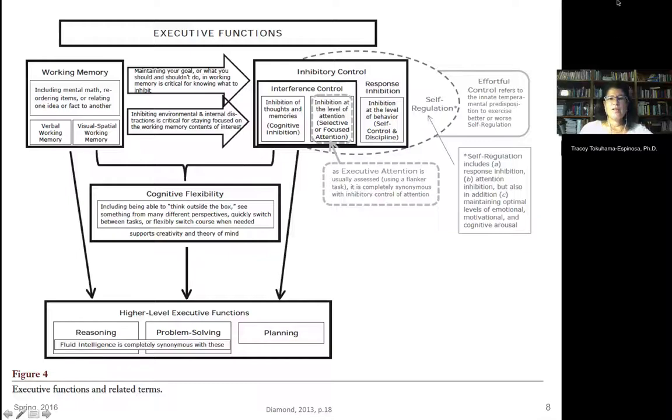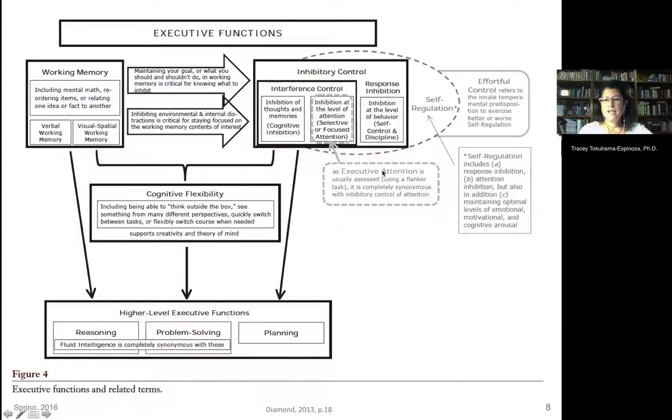Diamond's model looks very much like, executive functions is the big umbrella under which you find working memory, cognitive flexibility, and inhibitory control. It's really important to connect executive functions to these 2 big ideas. Remember we discussed there's no new learning without memory or without attention. Well, we have the memory element here. But inhibitory control is really the attention element.